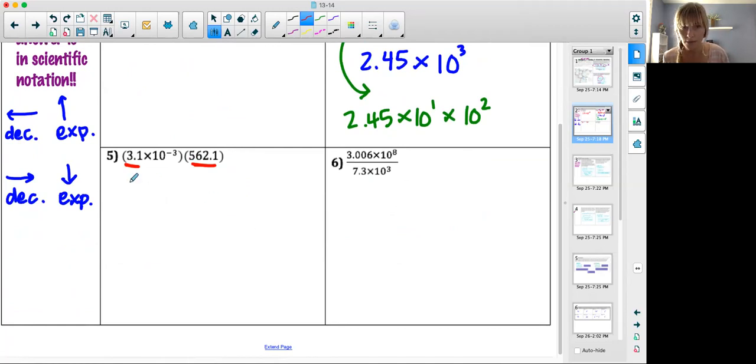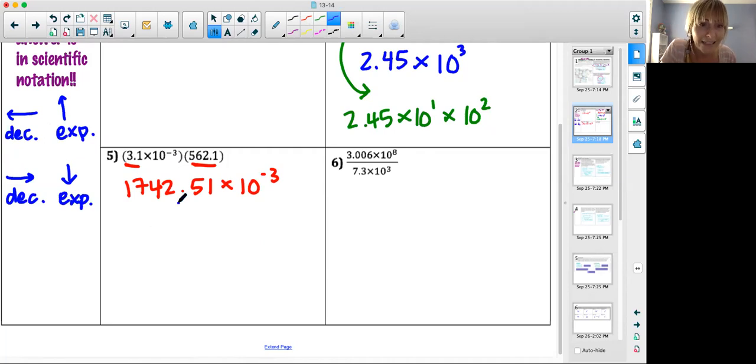I got, so you're looking at this on your calculator, hopefully you got the same thing. I got 1,742.51. And I still just have times 10 to the negative 3. Now I have to adjust this, so let's practice our new notes. You can keep these notes out right here showing you that if the decimal moves this way, the exponent moves this way, but just remember it's opposites because you're trying to balance out the place value. The decimal is the place value, but so is the power of 10.